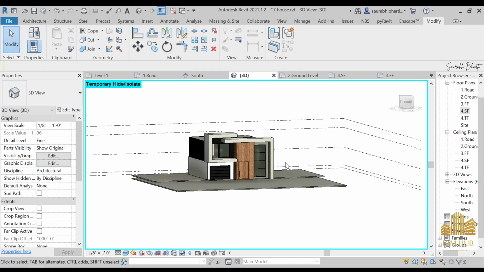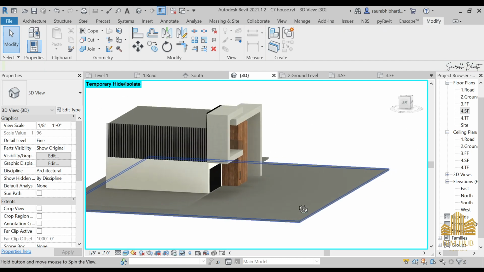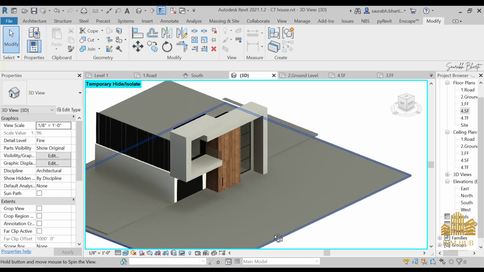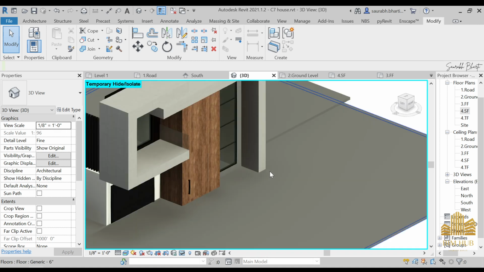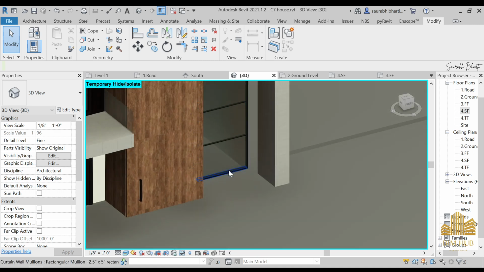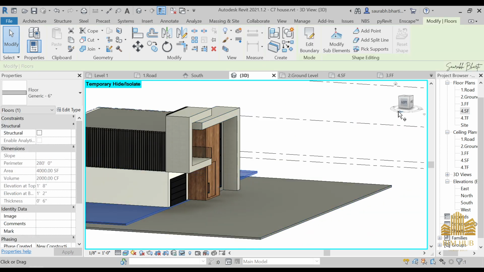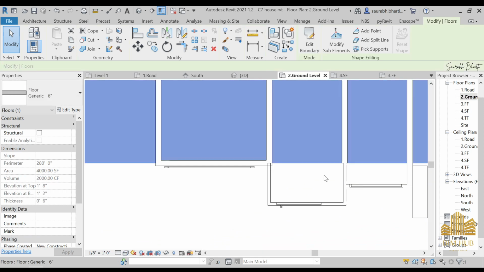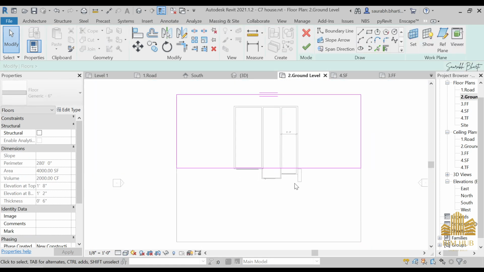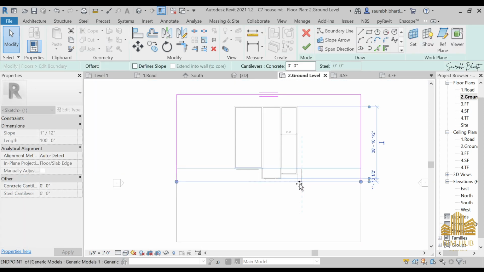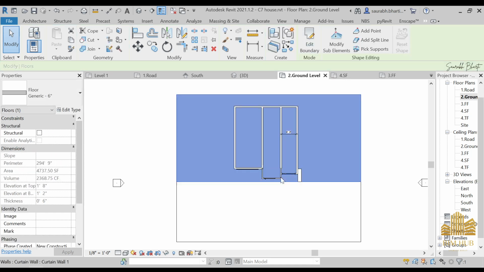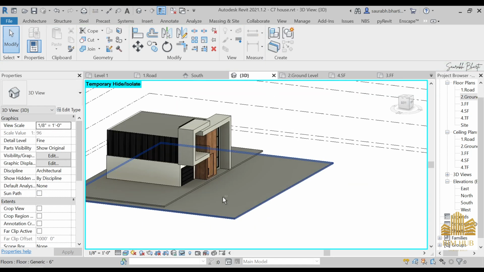And then what else is left? So at this point we have to make few other changes. First of all, just go to the ground floor, select the floor and change the size of floor from here to here, okay. Finish it. Go to 3D view once again.